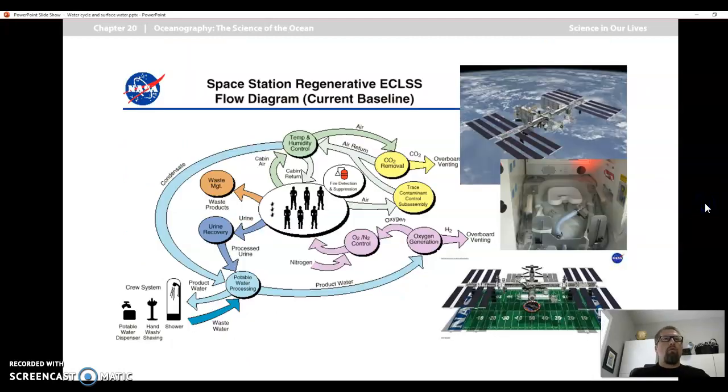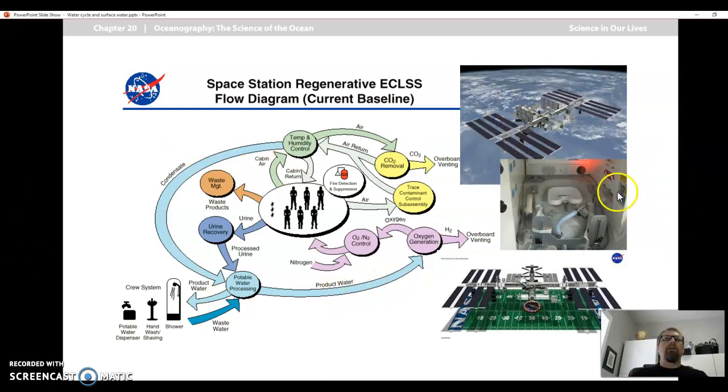All right, so one thing that I like to use to illustrate this use of water and the process of the water cycle is to think about this artificial environment where we've had to do the same thing, the International Space Station, right? Water's really heavy. We can't take water up to the International Space Station. We can't bring used water back. So there's got to be this reprocessing of water. And this diagram kind of shows that.